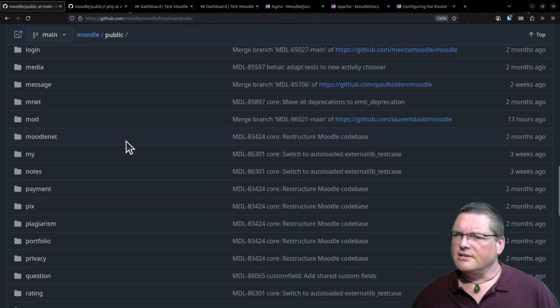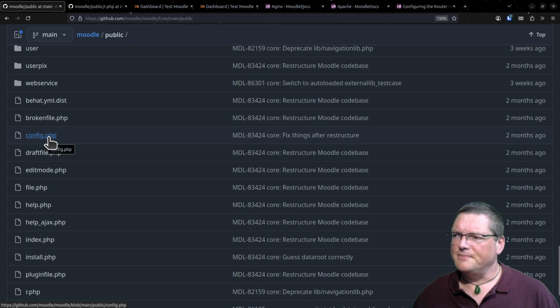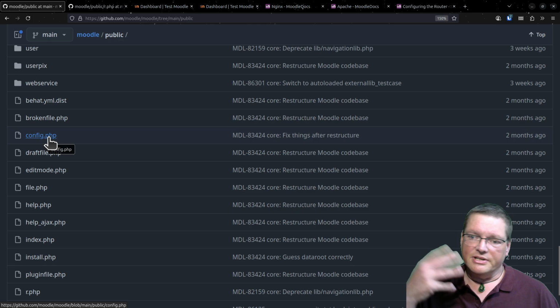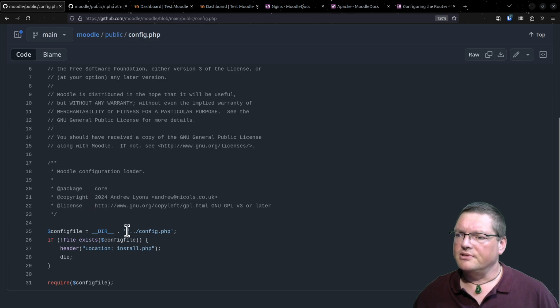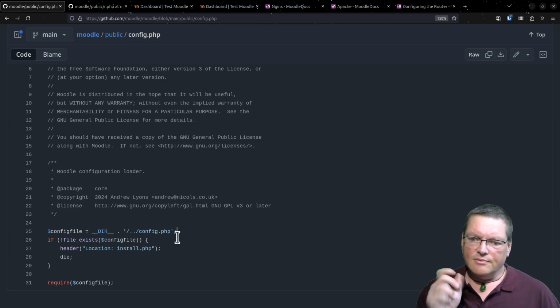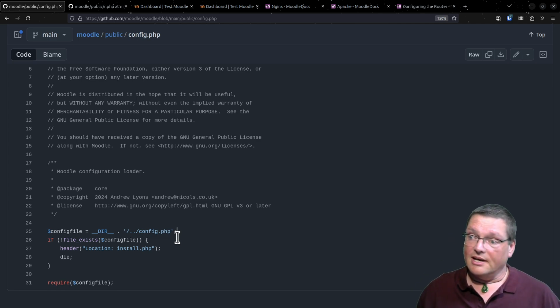Also in here, one thing that some devs, some admins might find a bit weird is that we have a config.php here. And this is related to this restructure about moving things around a bit. So this basically is just saying, okay, we're going to put the config.php one level up. So it's not going to be in the web visible directory, which is great for security and things like that. Misconfigured servers where the PHP is not kicking in, the config.php can be served as plain text. I've seen that happen before. It's not good because that's got the database passwords and stuff like that in it. Yeah, you don't want that to be getting public. So this is actually a good move.